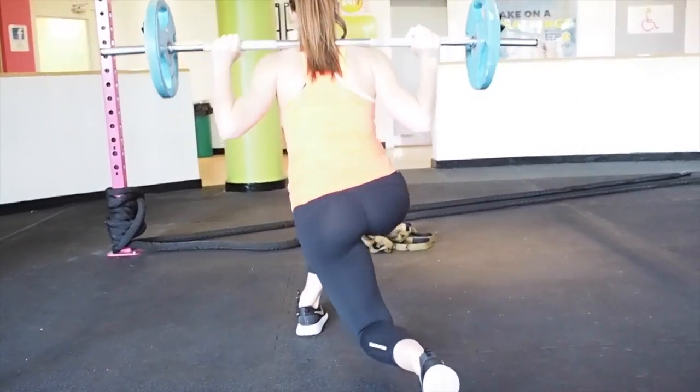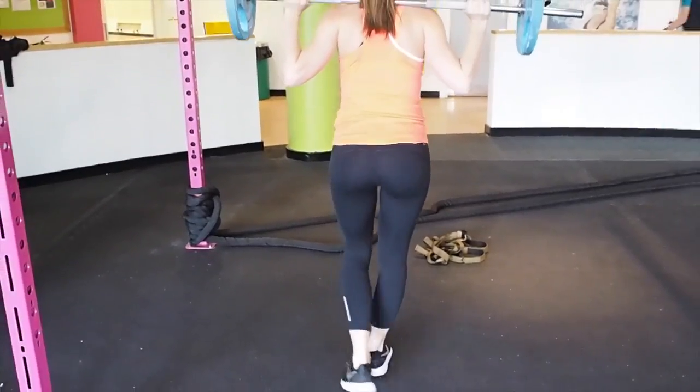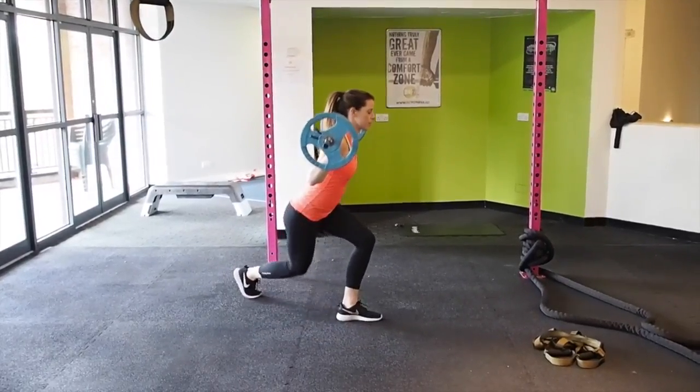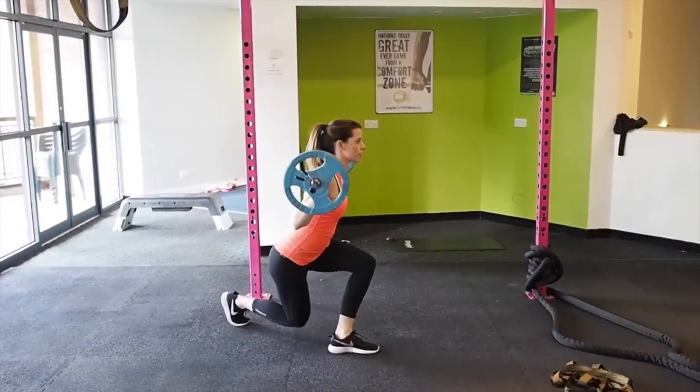The one thing you want to make sure when you get yourself set up is that your hips are always facing the front, so I'd recommend going in front of a mirror so you can see yourself. You want to lean back as far as you can with your leg, literally throw it all the way back and then slightly tilt it to one side. You'll know if you haven't gone far enough because you'll feel awkward and a little bit like you're going to fall over, or if you haven't gone far enough over then you've just done a basic back lunge — but we want to go a little bit more to the side for this one.